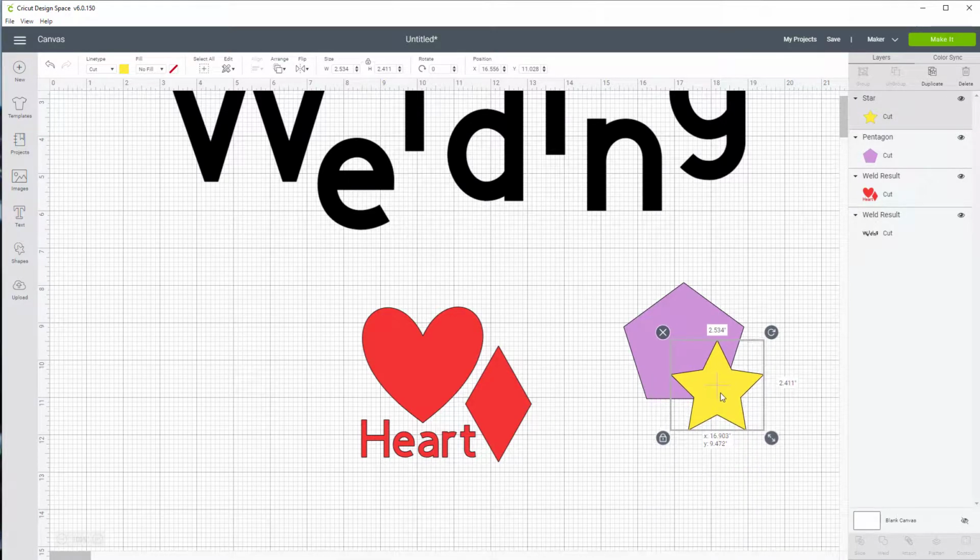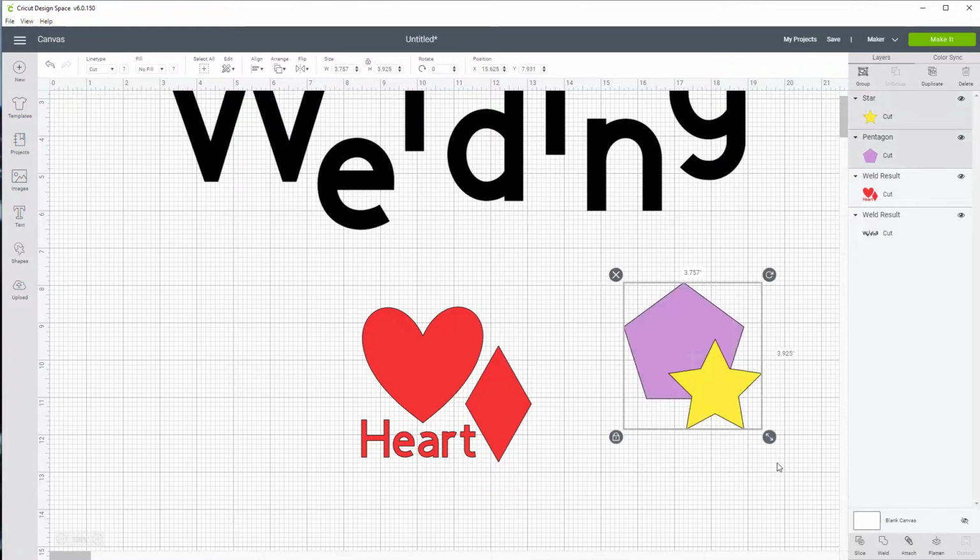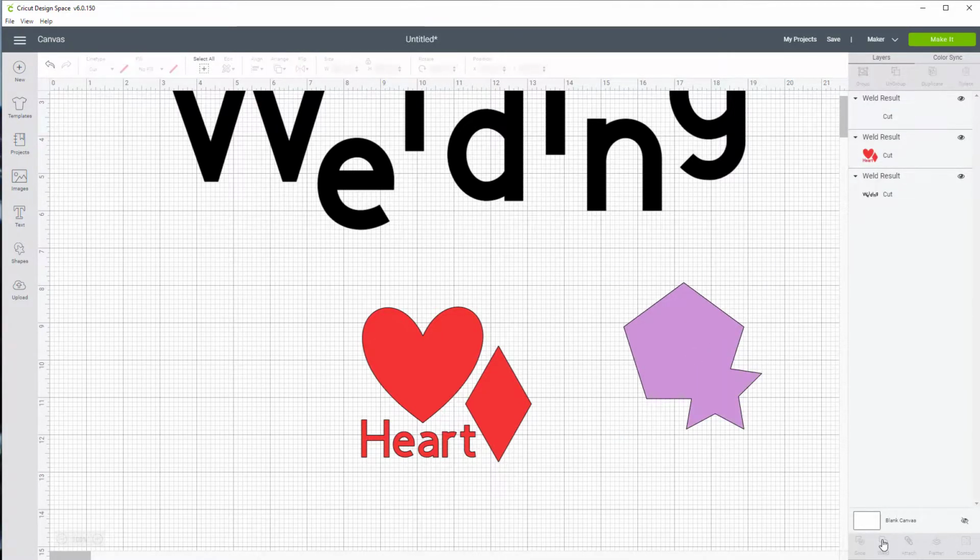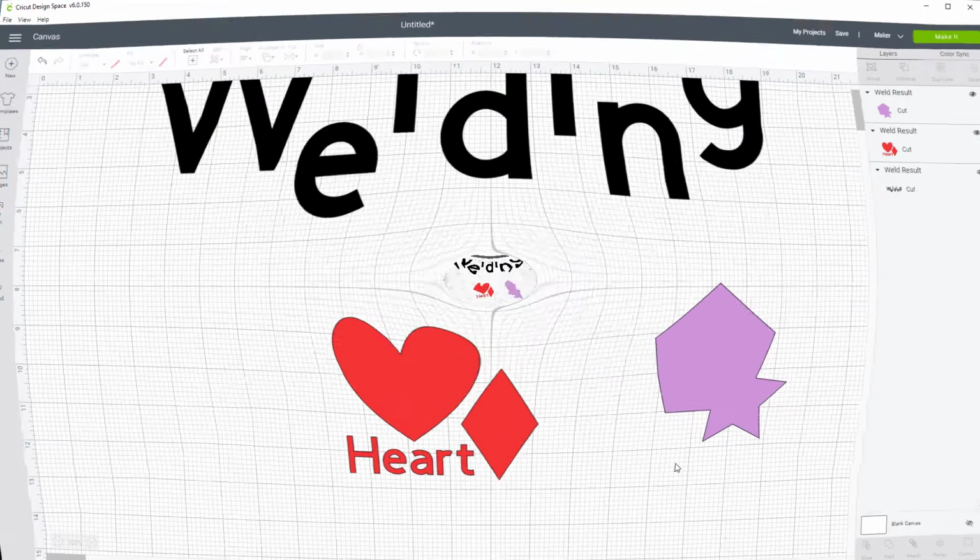Now I'm just going to put it into the corner here and kind of line it up. Now this is a shape that I really want. If I take this together and now I click on weld, look what happens. It loses the definition of the second shape. So when you're using weld, make sure that they're far enough apart that you can read everything.